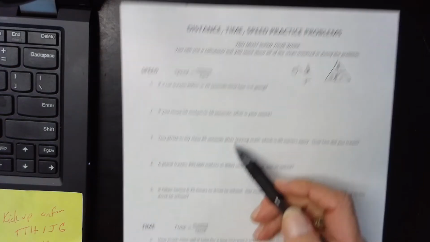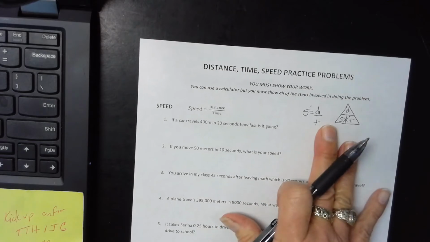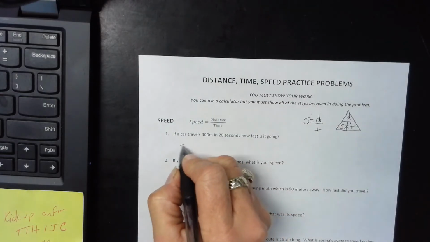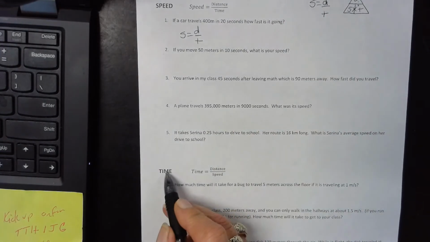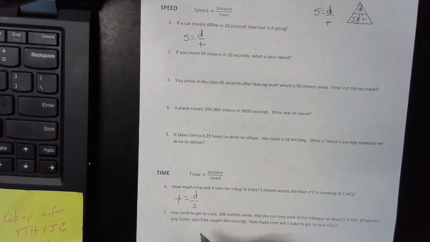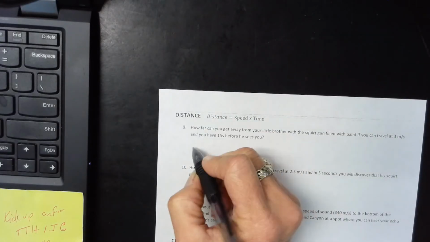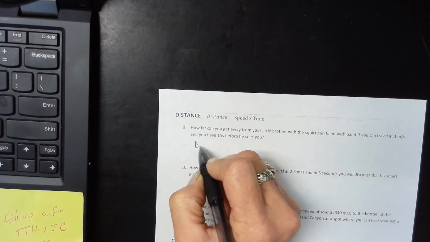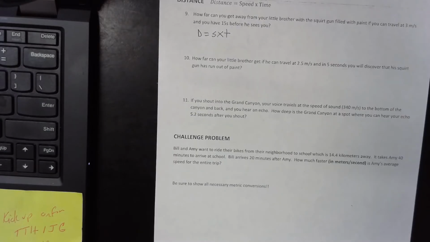There you go. But what's nice is those formulas are already written for you. You are going to have to include them every time you do a problem. So when you're working these speed problems, you're going to write speed equals distance divided by time for every single one of them. When you're working these time problems, you're going to put T equals distance divided by speed, right, for every single one of those. And then when you're doing distance, you're going to put distance, or you could use a little d, equals speed times time for every single one of those.